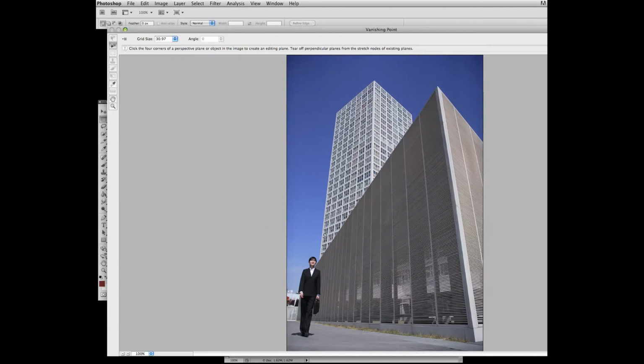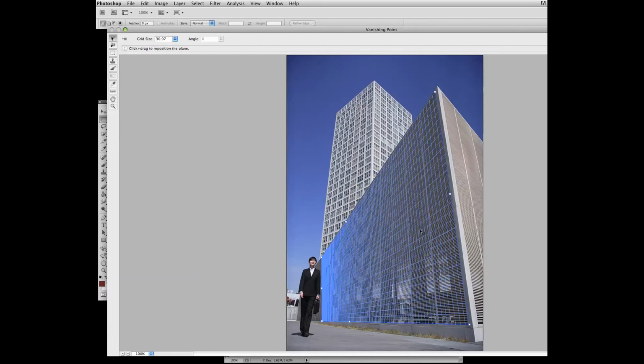What I'm going to do then is create a grid on the bottom portion of this building. And when you do so, you want to keep it in line with the lines that are here. So I'm just going to say, there you go. And as you can see, it's created all these little grid lines.